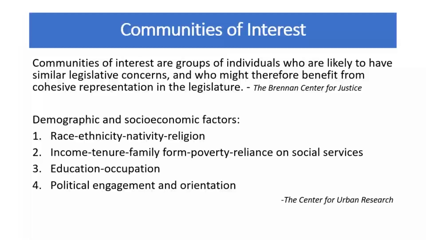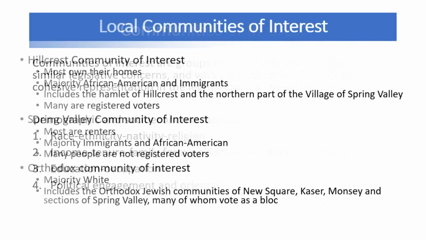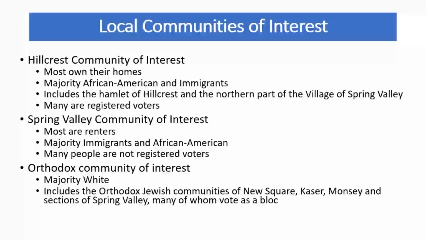Here are some of the factors to look at when defining what a community of interest is. We have race, ethnicity, income, education, political engagement. Any of these factors could be used to help to define what a community of interest is. In the central portion of Rockland County, the most densely populated portion, I'm defining 3 communities of interest.